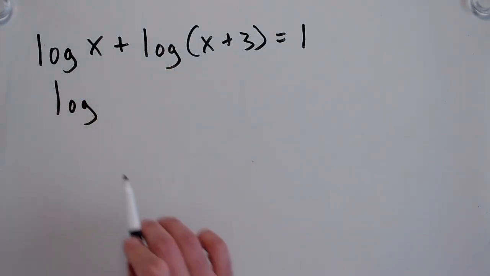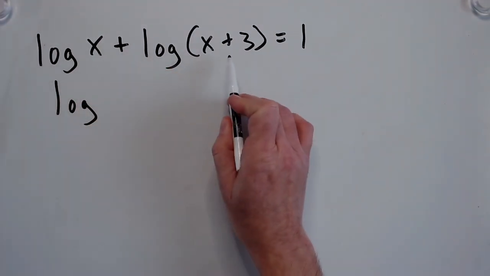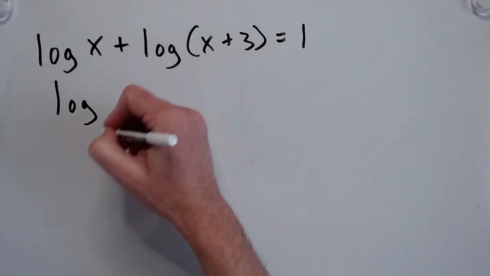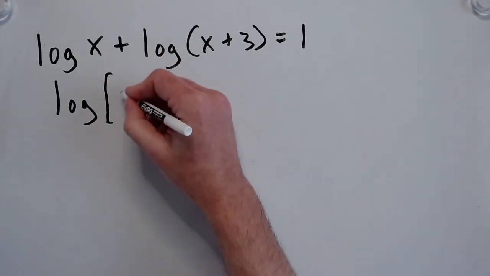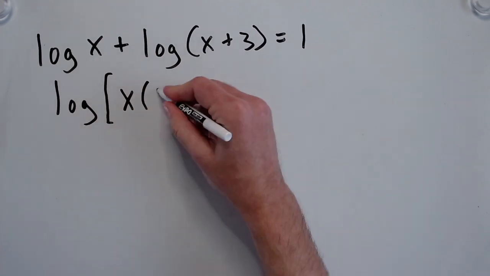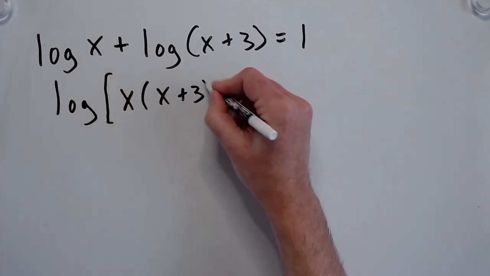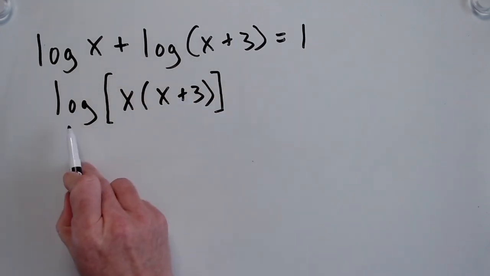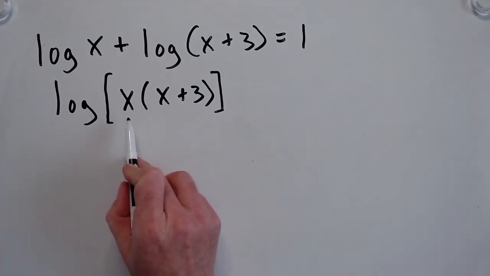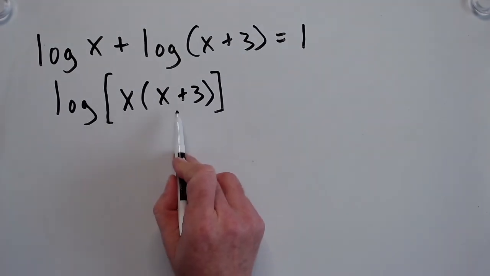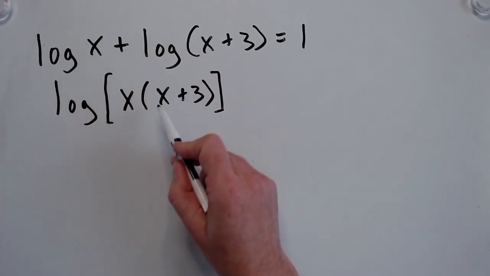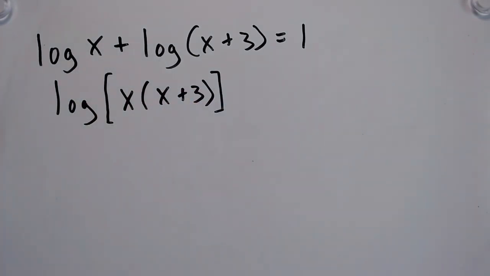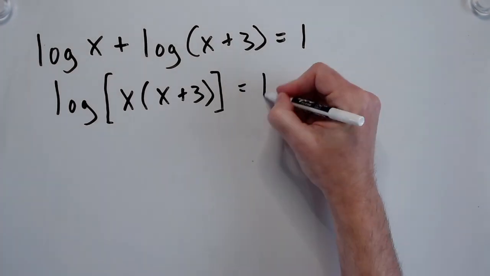The two things being multiplied are x and x plus 3. So it's a logarithm of, and maybe I'll just use square brackets to keep it a little more clear, x times x plus 3. We're taking a log of two things being multiplied together, x and x plus 3, that can be rewritten as a sum of two logs. So we're kind of going backwards from what we learned a few sessions ago. And this is still equal to good old 1.